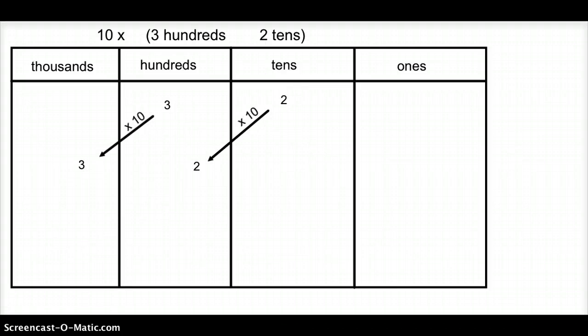A much more efficient way to look at it, when we're moving from one place value to the next higher place value, we know that it's times 10. So rather than going through and listing all those dots and then counting them and bundling them, we can just look at it this way. The 3 times a 10 is automatically going to still be 3 in the next higher place value. Same thing with the 2 in the tens. 2 tens times 10, well, we're going to take those 2 and just zip it on over to the next higher place value. And we still get the exact same answer. We're just trying to be a little bit more quick about it.